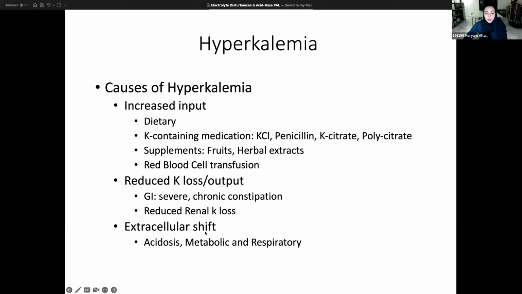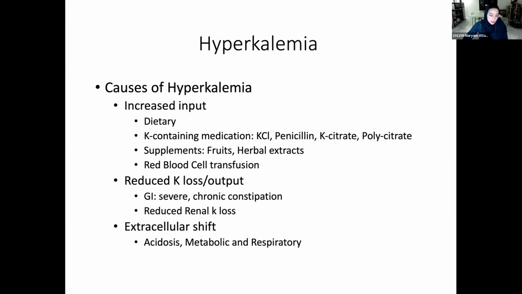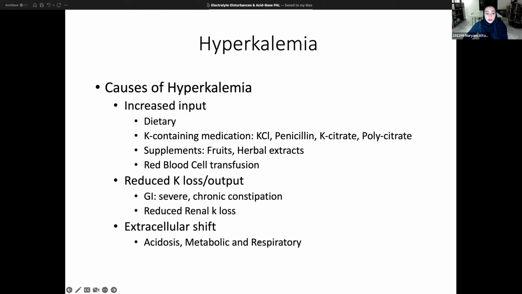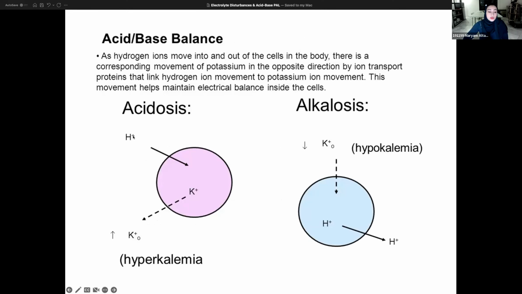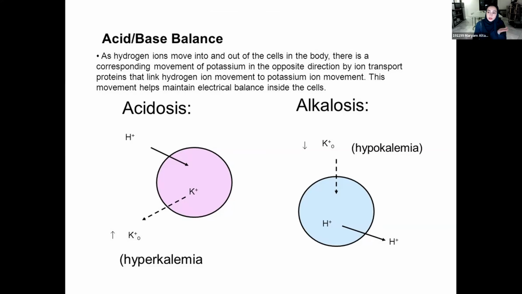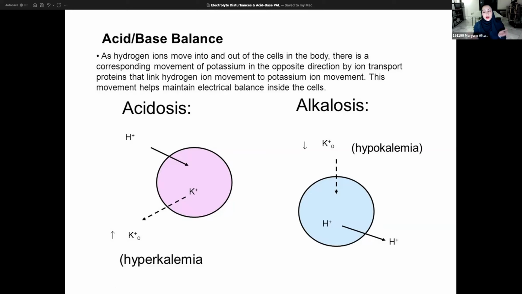So this is very important, and I'm going to show you in a picture in the upcoming slide. But essentially, acidosis, whether metabolic or respiratory, can cause your hyperkalemia. Okay, so this is basically what happens. Remember how I told you there's an important relationship between hydrogen and potassium? In cases of acidosis, remember that the body is always trying to balance things, like a seesaw, you know, like the acid goes up. Okay, I want to lower it back down. I want to fix this problem.